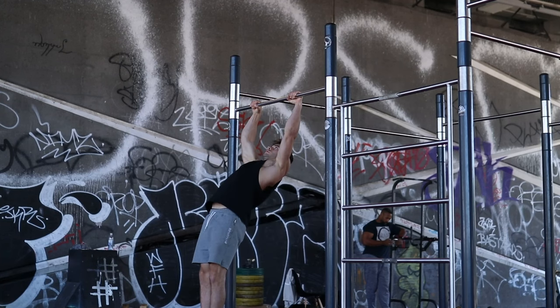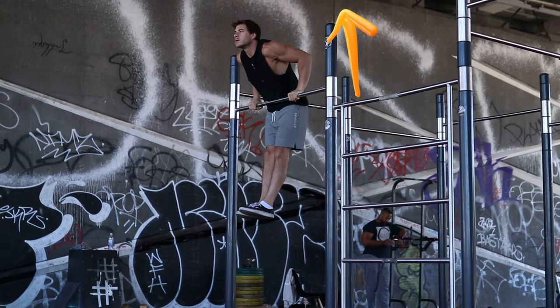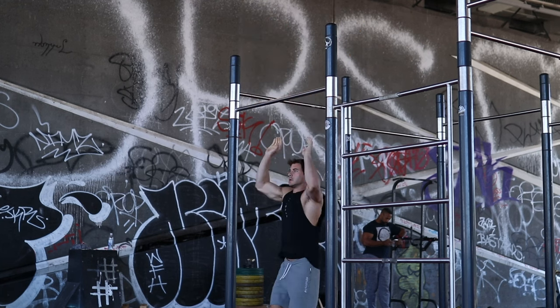One of the best techniques to understand how to do a muscle up is to understand the pattern of the movement around the bar. Most people think that doing a muscle up is simply doing a pull-up and a dip while going up and down. Well, actually you want to go around the bar to allow yourself to get on top of it — otherwise you're going to be blocked by the bar over your head.